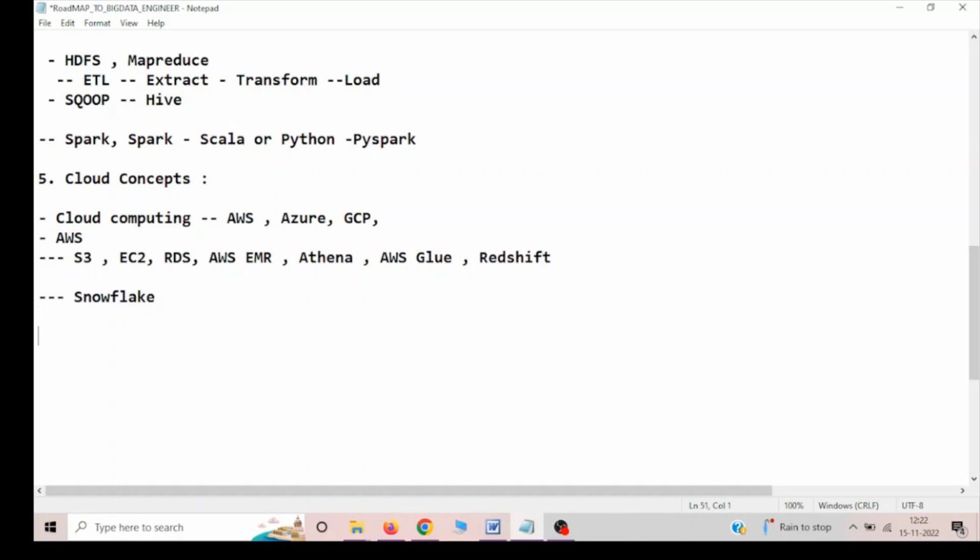Once you know the cloud concepts, almost all of the technical things are done. Now you have to learn some other things once you want to get into projects, like Git for managing versions. Git is very easy. You will have hardly 10 to 15 commands where you'll be committing the code you've done. These are basic things that will not take more than 1 or 2 days for you to learn.